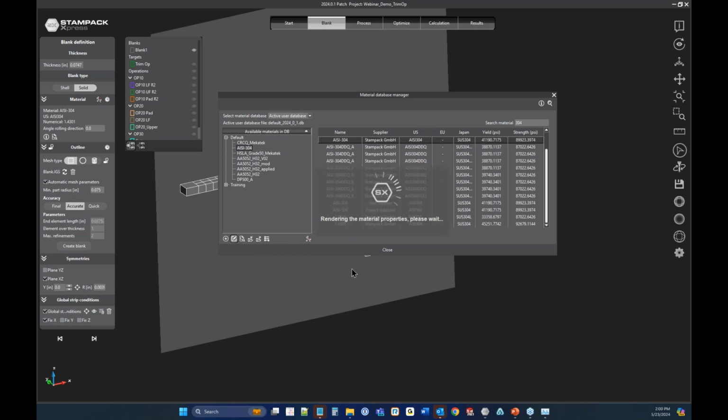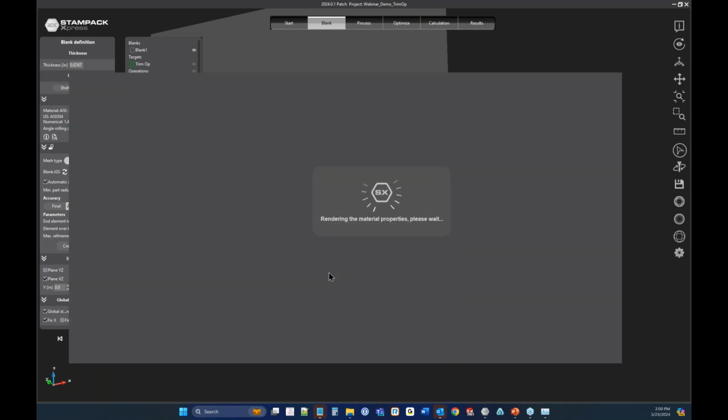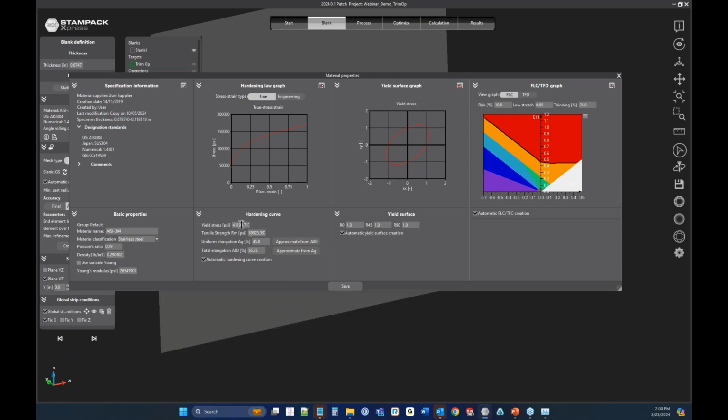You can go to edit this, and right in the software you can start making some changes if you have a more specific yield stress, tensile stress, or any elongation percentages that you want to put in. Any of that information that you're being given from your vendors or that you're having done via other testing, you can always come right in here, very quick, very easy, add this in, and you can also save these databases out and share them with your coworkers.